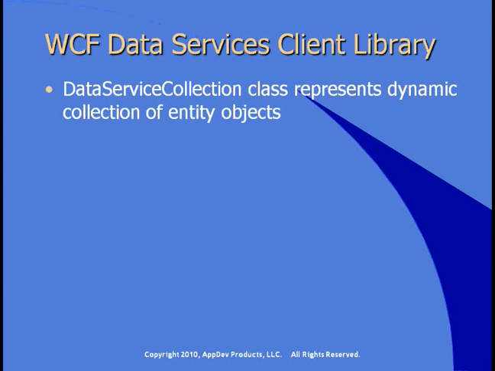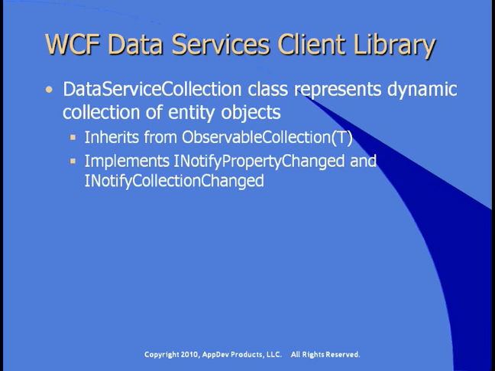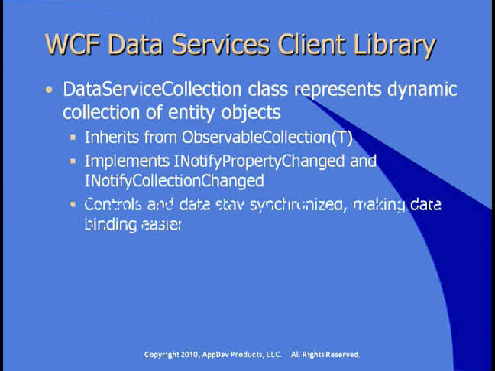The DataServiceCollection class represents a collection of entity objects, and it inherits from ObservableCollection. So that means you can bind to it and enumerate through it, etc. It also implements INotifyPropertyChanged and INotifyCollectionChanged, and therefore helps keep track of any updates or additions or deletions that you've done with your collections. And this class makes sure that the controls in your UI and the data stay synchronized, and that makes data binding easier. So we're going to see examples of all of these in the demos.